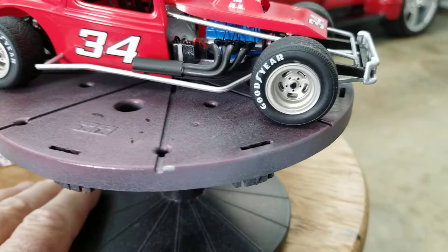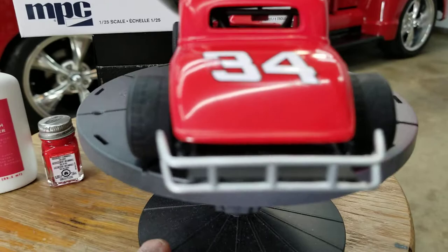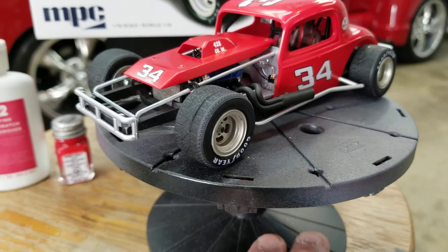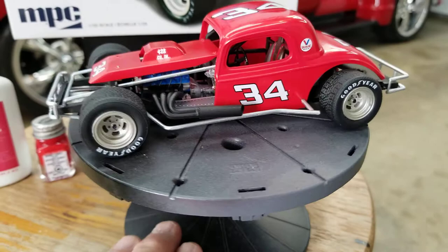I had planned on shooting them flat black primer and then hitting them with just a little bit of flat white to give it a deeper look, but I liked the black so well that I just kept the black. I really liked the wheels the way they came out — that to me is titanium silver. I painted the dust covers and the lugs black just to give it a little contrast. The bumpers, nerf bars, support rods — everything — that was all painted with what to me is silver leaf. I really like that paint, it really comes out pretty good.